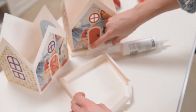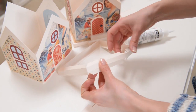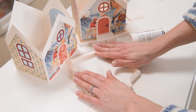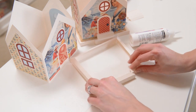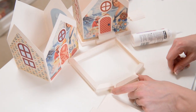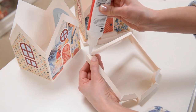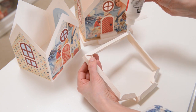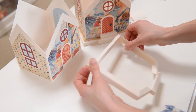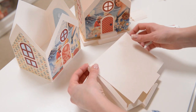So as you can see, the front of the base kind of protrudes a little bit, which means that we want to shape it that way to get it ready to finish gluing it together. So you want to go ahead and shape it so that this front is protruding a little bit in the center, and then we can go ahead and put some glue on this long back tab going all the way out to the corners, and grab either one of these 2 pieces and glue that into place.